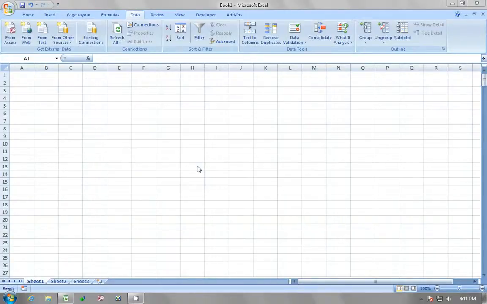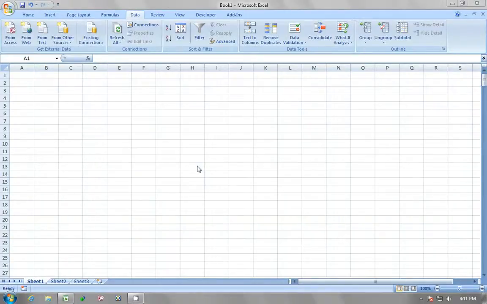What I'll be demonstrating here is how to import your trial balance into Excel. The purpose of this is so your trial balance will be in a more shareable format, especially to be able to share with your accountants at year end. Please note that during this demonstration, I'll be using Windows 7 and Microsoft Office 2007.